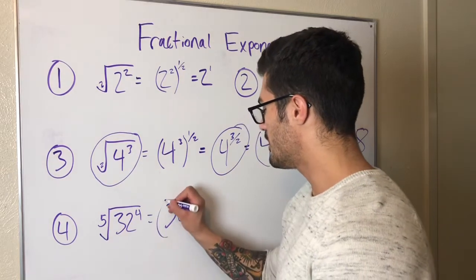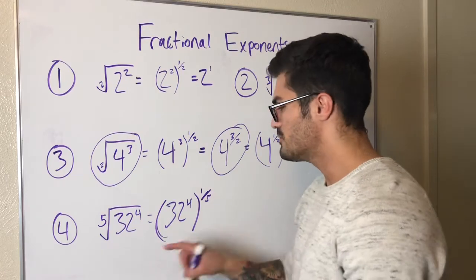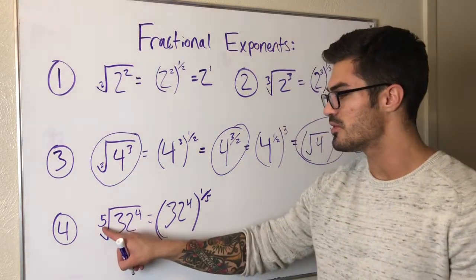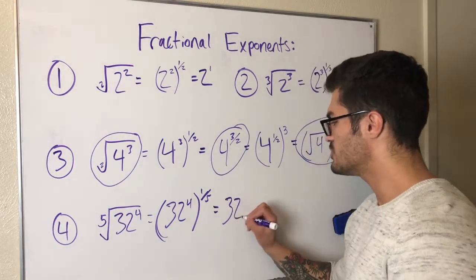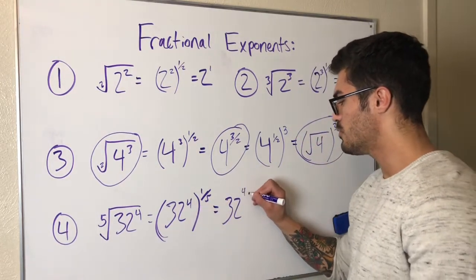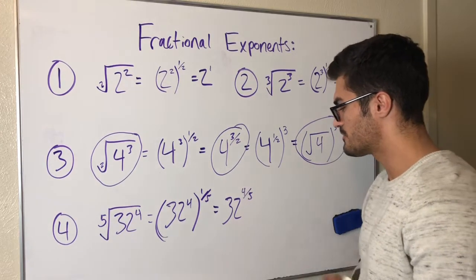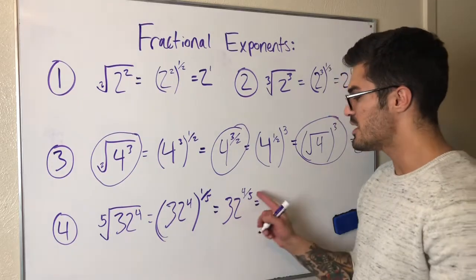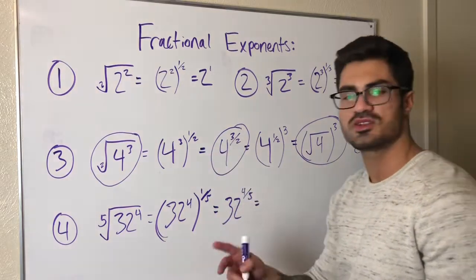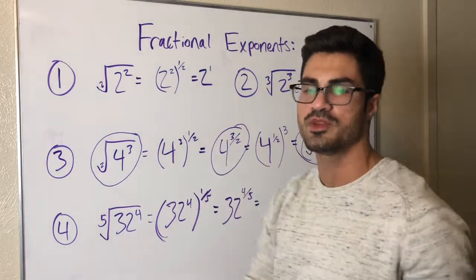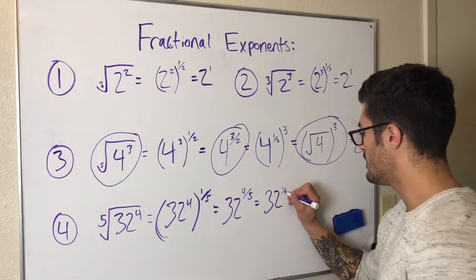All right, let's raise this whole thing to the 1/5 power. Because these are equivalent, we've already learned that. The number out here is what goes in the denominator. And this equals 32 to the 4/5, we're just multiplying through. Now what if we separate it? We could have gone straight from this step to this step because we've already seen how this works. We could have said, oh, multiplication, the order doesn't matter, I'm just going to swap these. That's perfectly okay.